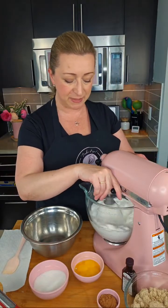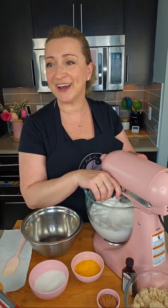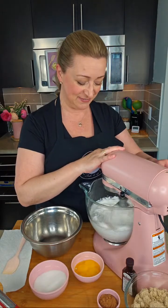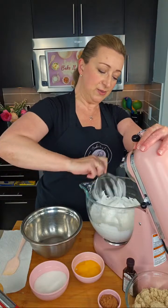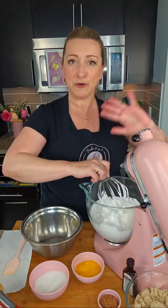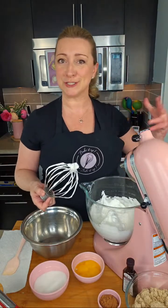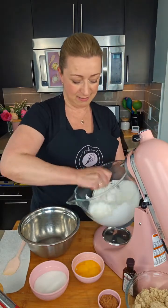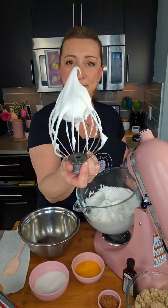Show you high speed. You want the egg whites to be nice and firm. All right, and this is ready. You will see, you're gonna make this cake in 10 minutes, if you're organized as I am, while I wait for the chocolate and butter to melt. This is gonna whip up to stiff peaks, okay?